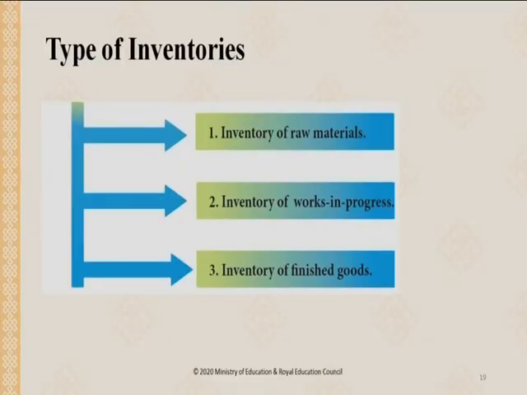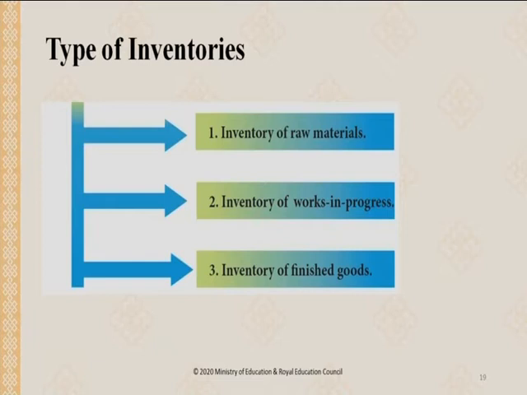So types of inventories, basically they are of three. They are inventories of raw materials, inventories of WIP, that is work in progress, and finally we have inventories of finished goods, that is what we also call inventories of FG. So anyway, let me take you through one by one, touching upon the meaning of each type of inventories and their treatment. So the first one we have is inventories of raw materials.